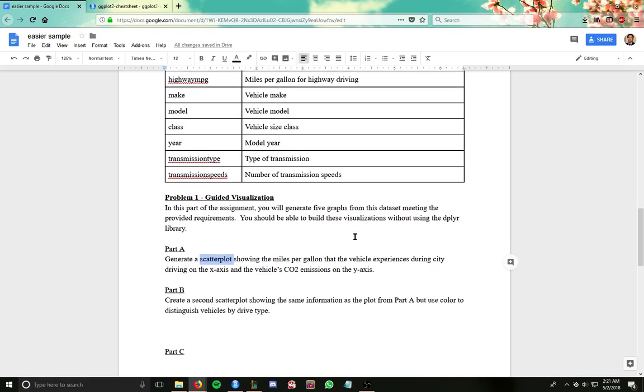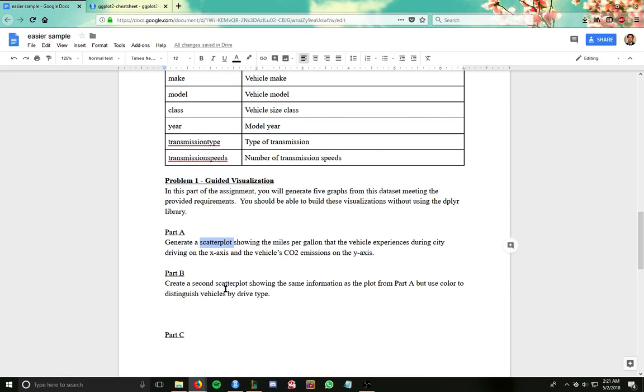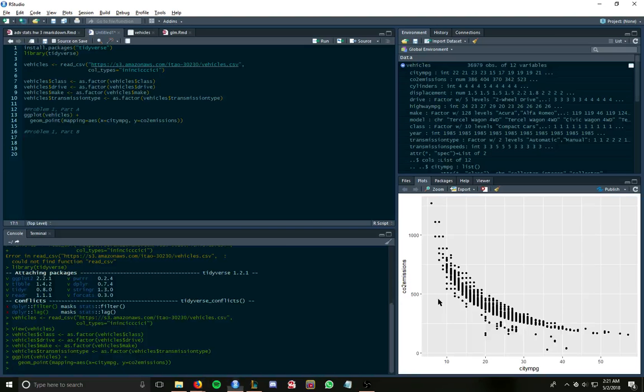And in part B, we want to create another scatter plot with the same information, but we use color to distinguish the vehicles by the drive type. So we're going to copy this because we still want the scatter plot, but what we want to do is add another layer to it.